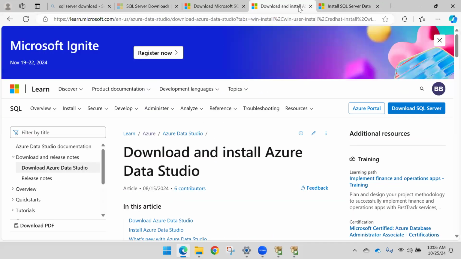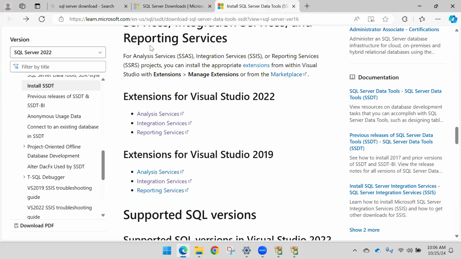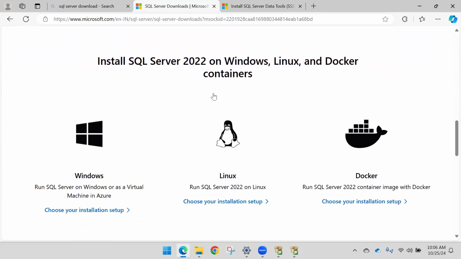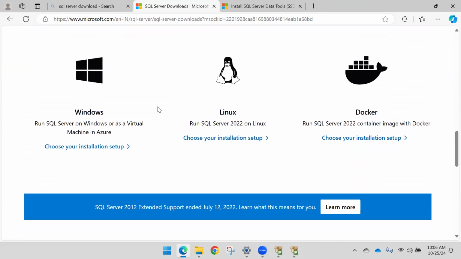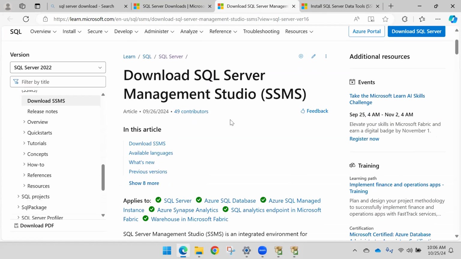SQL Server database engine, but if you want to access the data and write SQL queries, you need to download SQL Server Management Studio.